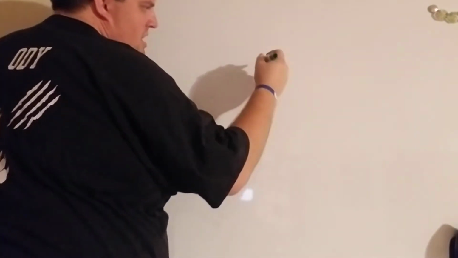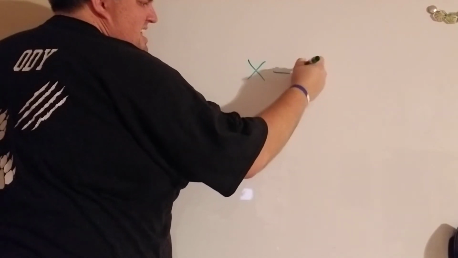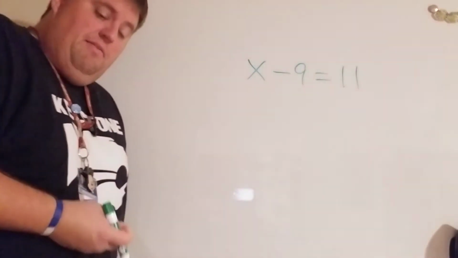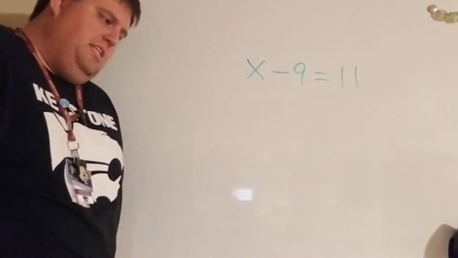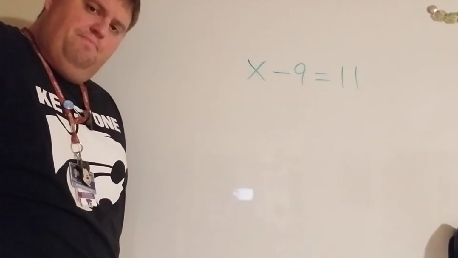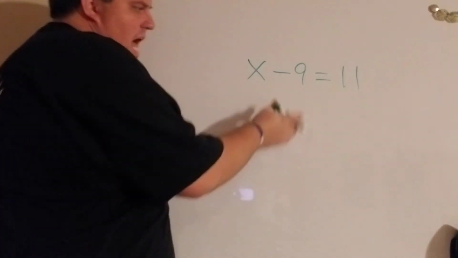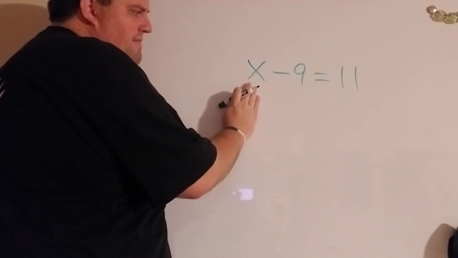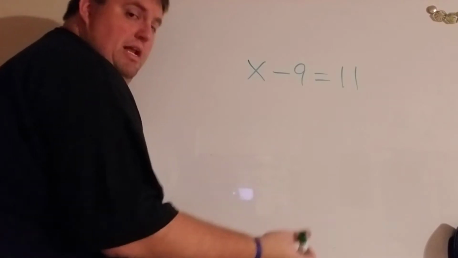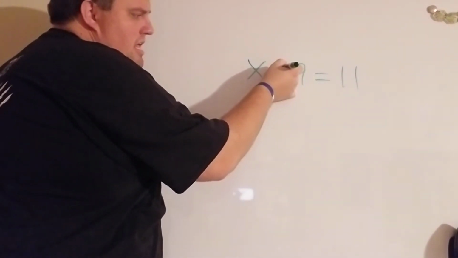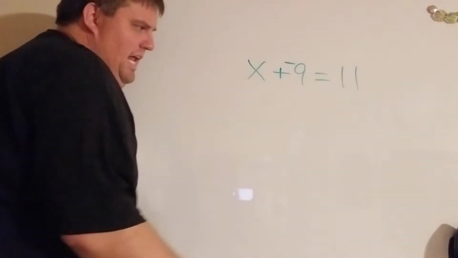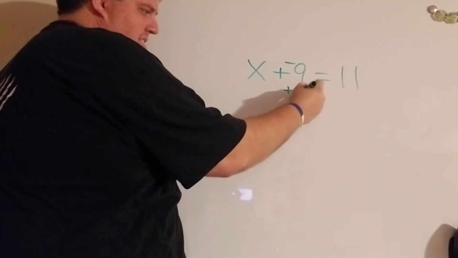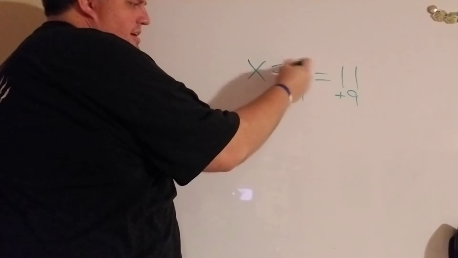So if we are looking at something and I want to get x by itself, that's going to be the main goal, right? So I'm going to say, how do I get x by itself? We know that to do that, we're going to do the opposite of whatever is connected to x. So in this case, I have x, I have minus 9. To get rid of minus 9, or a negative 9, if we added the opposite, minus 9 and negative 9 are the same thing. So if I want to get rid of a negative 9 or a minus 9, I'm going to have to add a positive 9. And remember, whatever we do to one side, we do to the other.